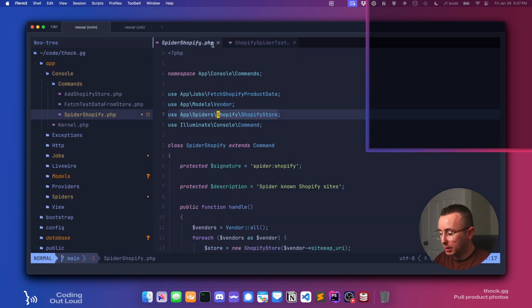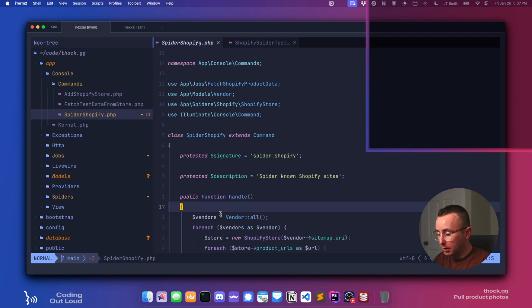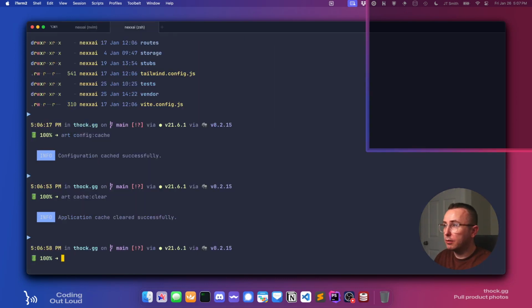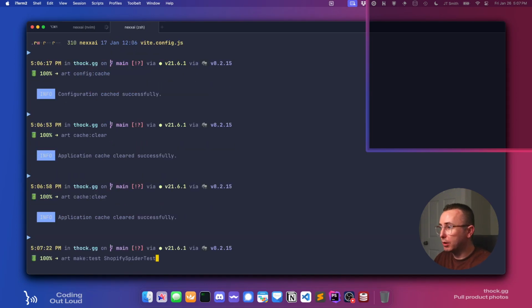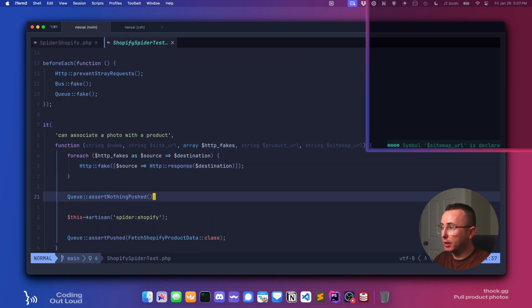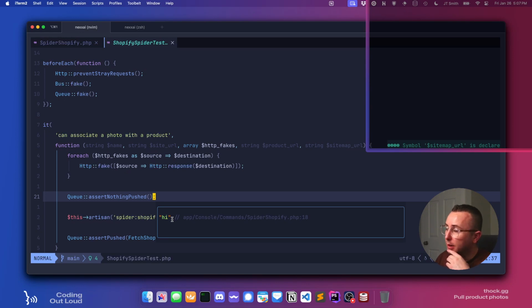I'm guessing that if we go back here, it's still executing this. And we don't want it to run the job right now. We just want to see it on the queue, and then we can have another test that actually tests that it's doing the right thing, right?